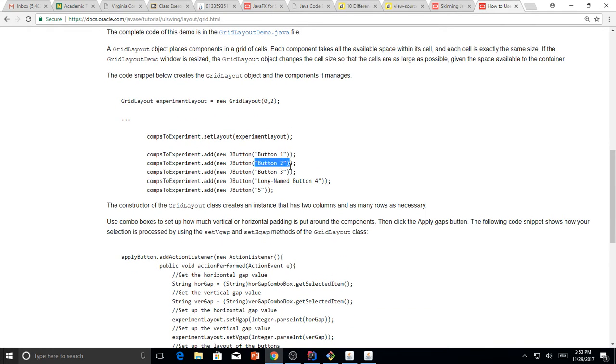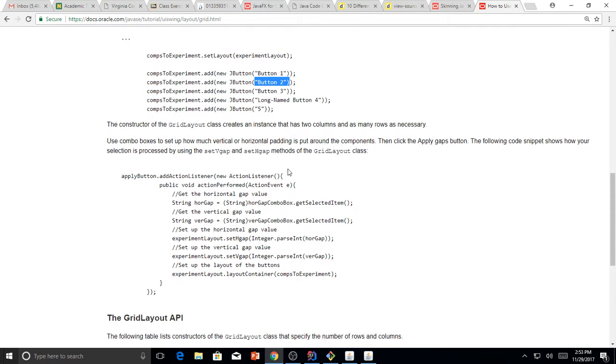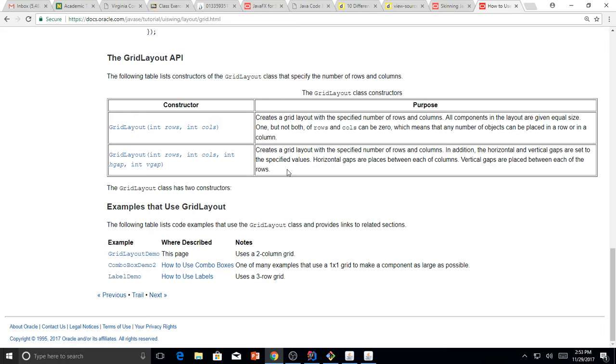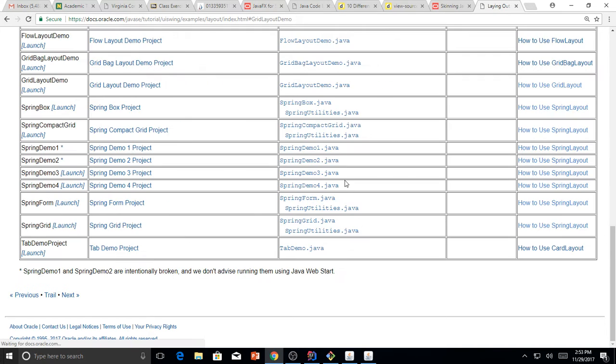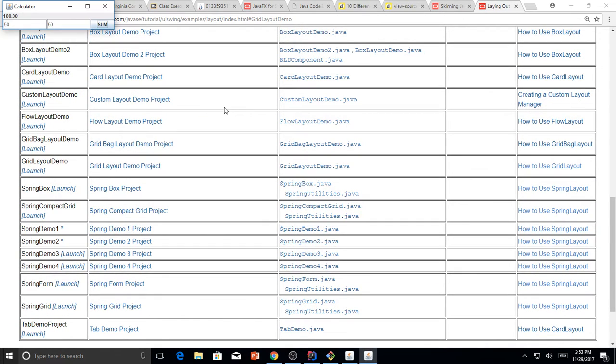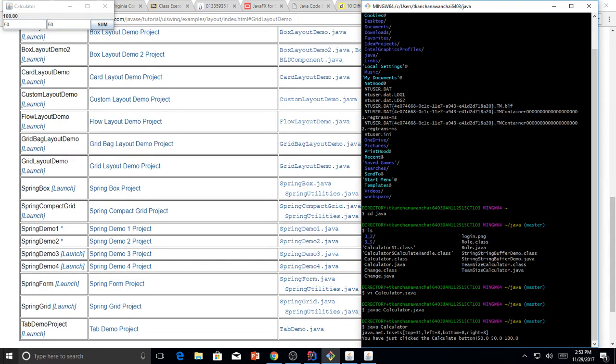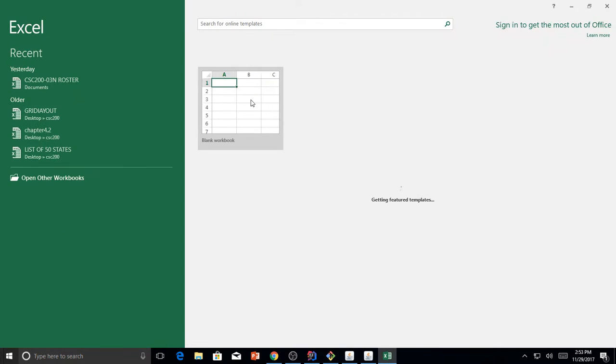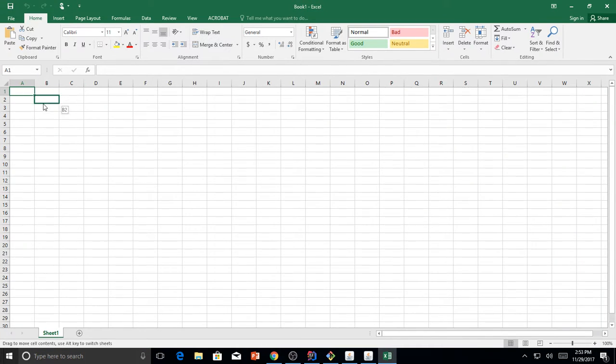And then the next one is going to be 0, 1, and so on. So let's look at how we change this code to be grid layout. First let's design the grid. So this is like a table with rows and columns, right?